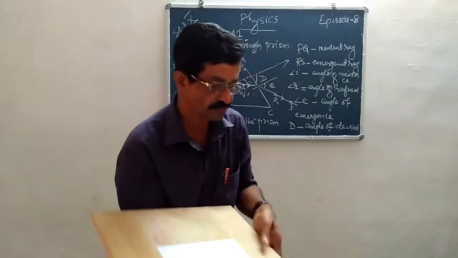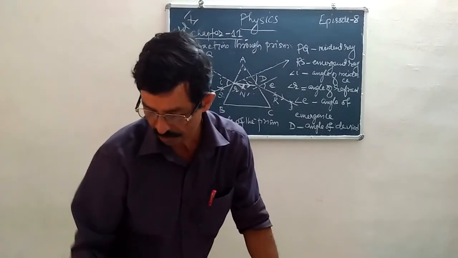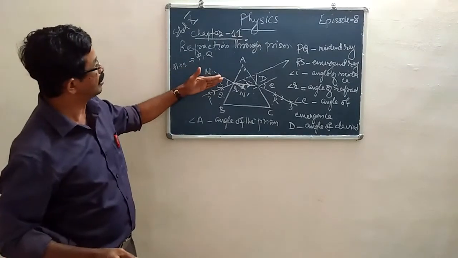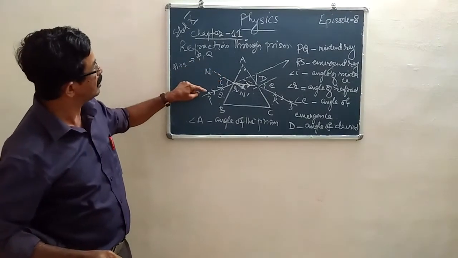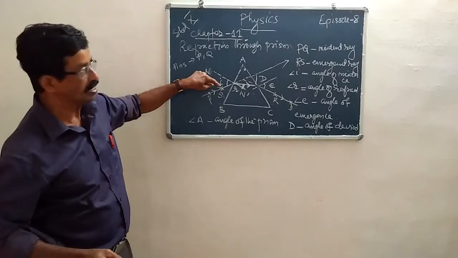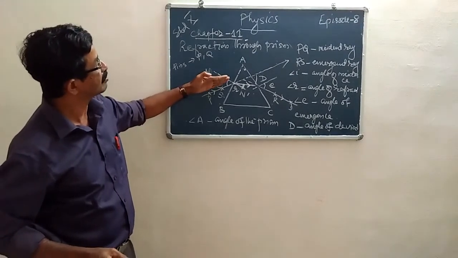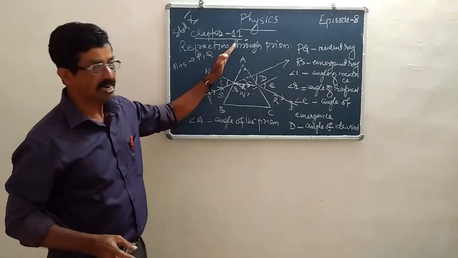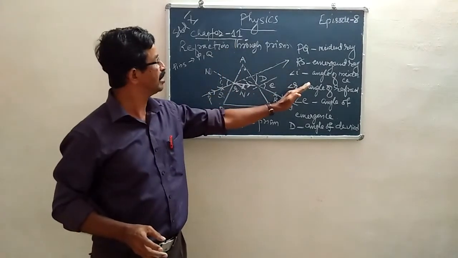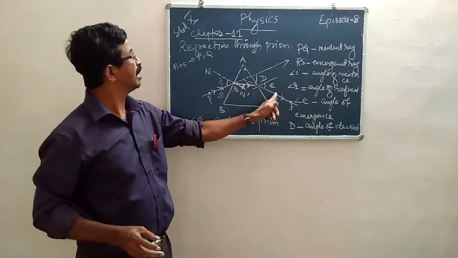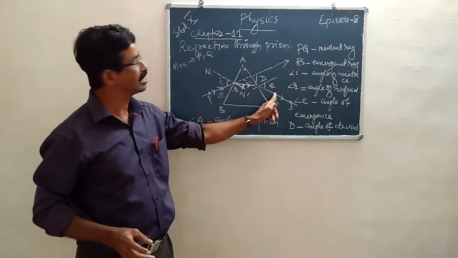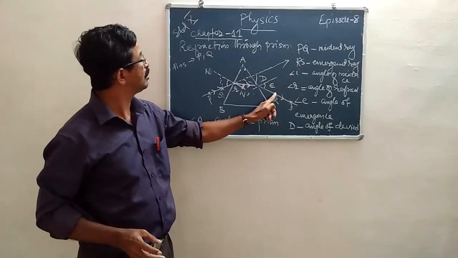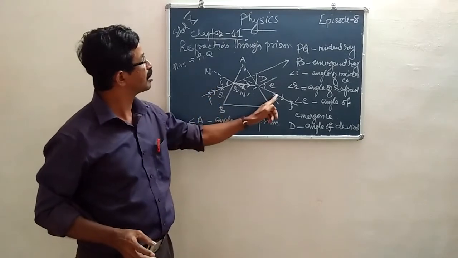See, what are the things you want to remember about refraction through a prism? PQ, how do we find this? P is a pin and Q is a pin that are at first arranged in a line. Then we place this prism on this outline, look on the other side of the prism and fix a pin. When you fix the third pin, you should remember that the first, second and third all come in the line.